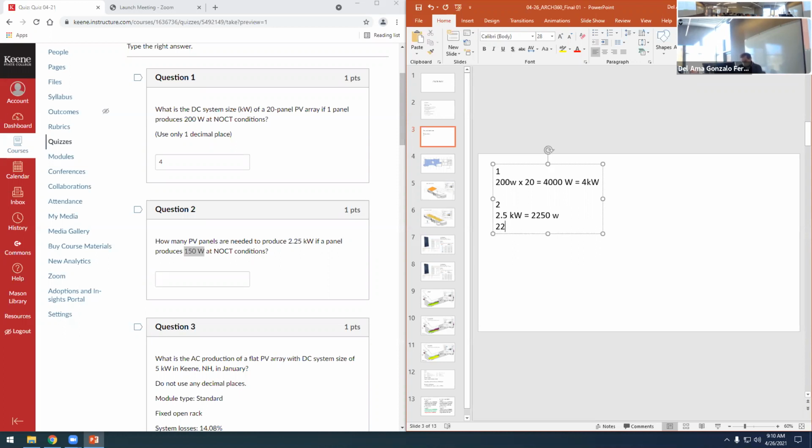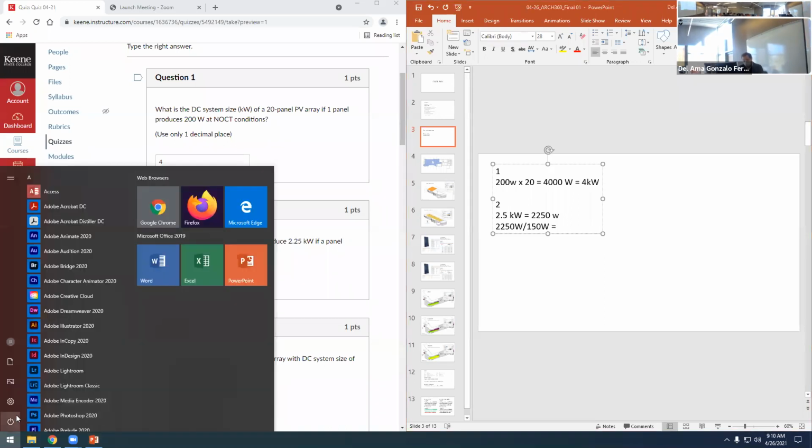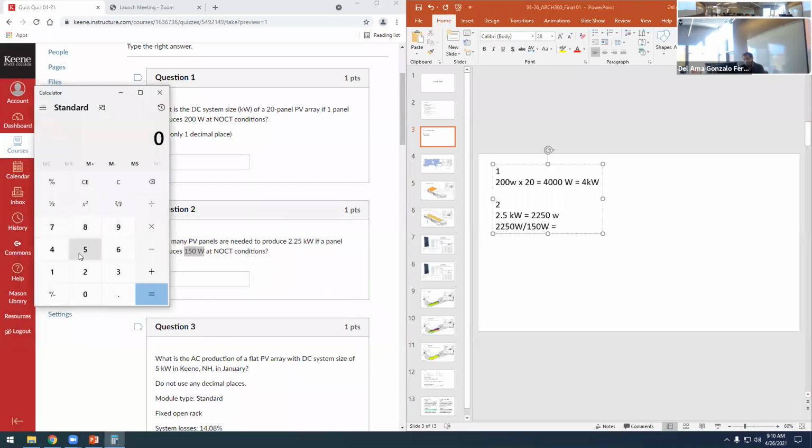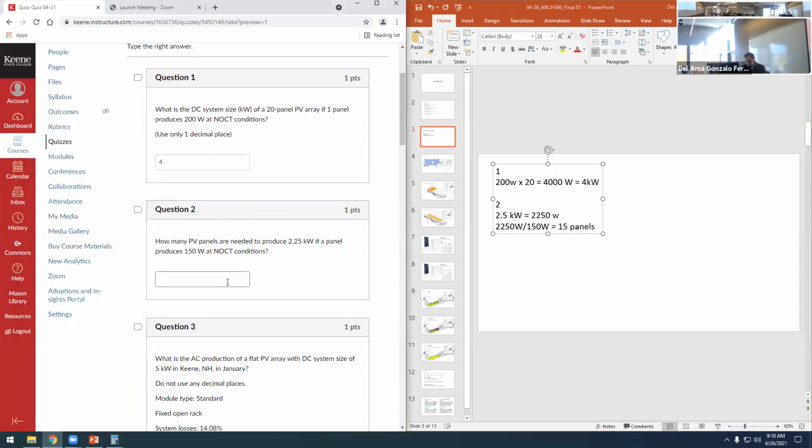So now 2,250 watts divided by 150 watts gives us the number of panels. 2,250 divided by 150 is 15 panels. Okay, so that should be 15.